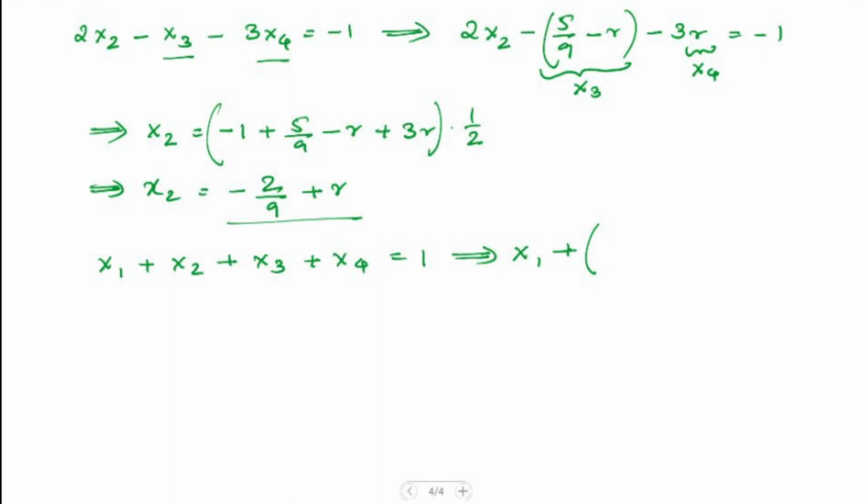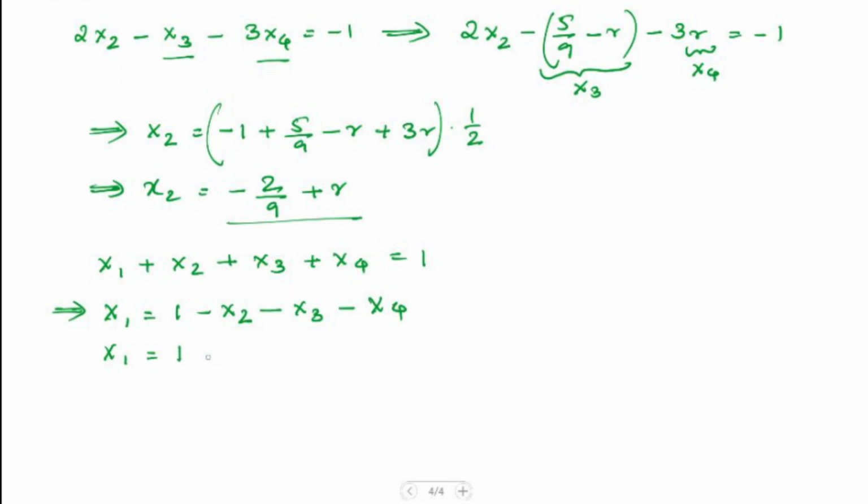Instead of writing it down, maybe I could directly make x1 the subject of the formula and show it to you. So let me write it the other way around. If we want to make x1 the subject of the formula, it would be 1 minus the x2 from here. When it goes that side, it becomes minus x2. And the x3, it's positive this side, so when we go on the other side, it will be minus x3. And for x4, you have minus x4. So now we already have x1 as the subject, and we don't need to worry about numbers later on.